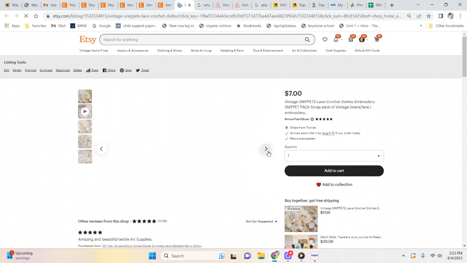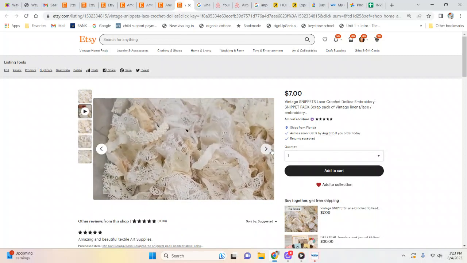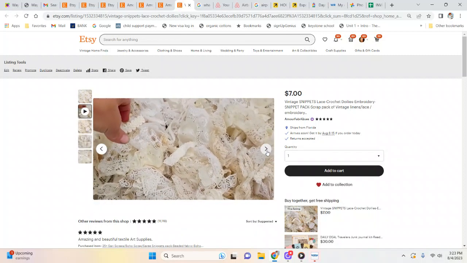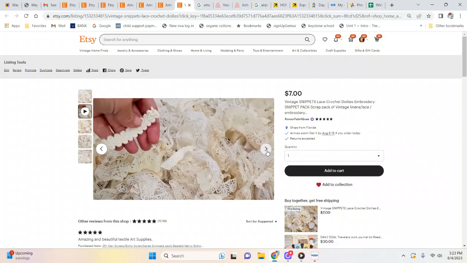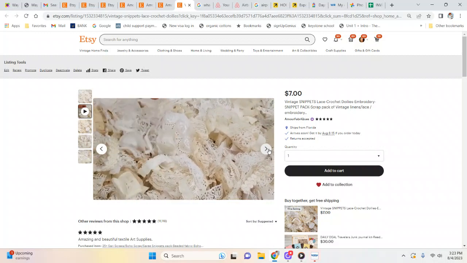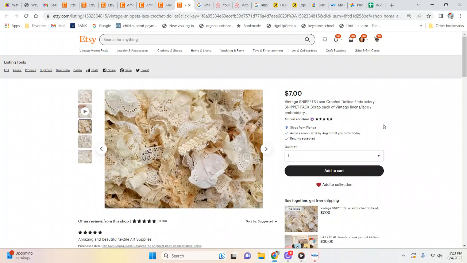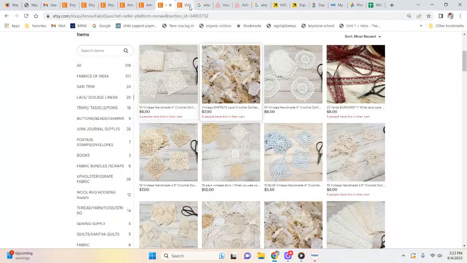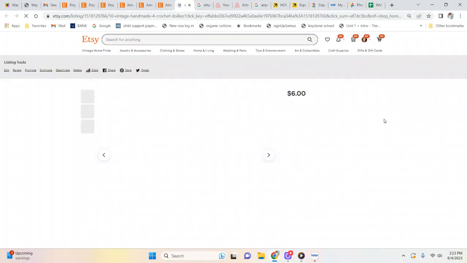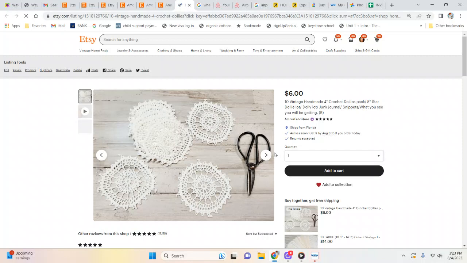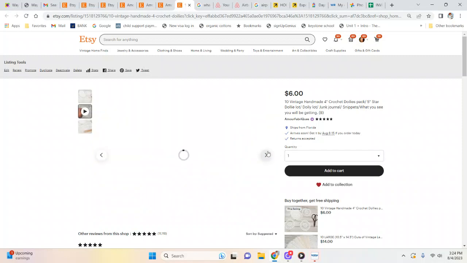Here's the lace snippets I was talking to you guys about. They're beautiful. There's so many. In this video it doesn't show it, but there's a lot of doilies and stuff that are cut up doilies, pieces that were leftover remnants and stuff like that. You get a 5x7 pack that is filled. I don't weigh, I just fill it. Some people weigh, I just, whatever's in that bag is in that bag, it's pre-filled. Here's another 10 pack, only $6, you can't beat it.